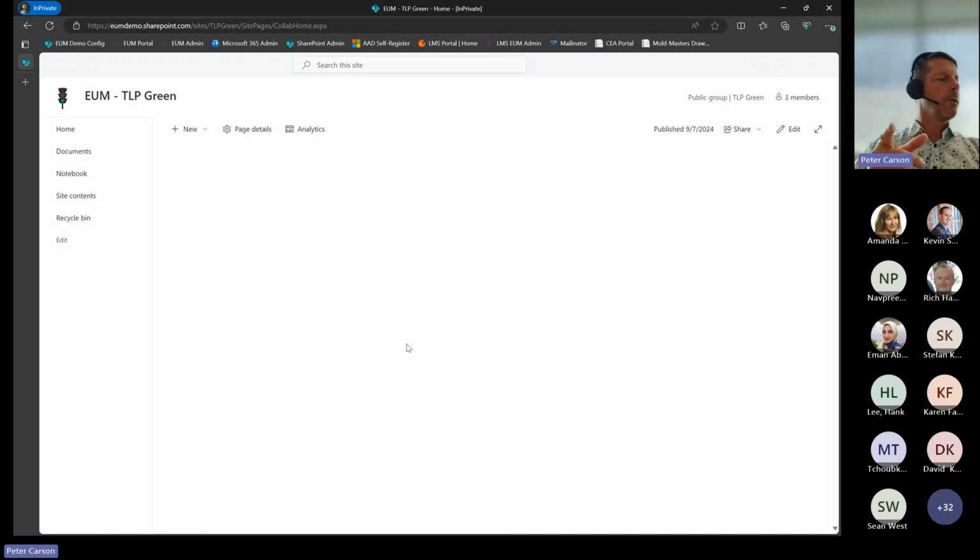Now, this particular user, though, I've also put them in a group that gives them access to the red site. You might say, well, why didn't it force me through MFA if I have access to a red site? It should have. No, because I haven't gone there yet. So it's done a nice job of balancing that to say, hey, even though you have access to the higher sensitivity content, I'm not going to enforce that MFA requirement if all you do is browse around these green labeled sites. That's cool. That's fine. You don't need to go through MFA.